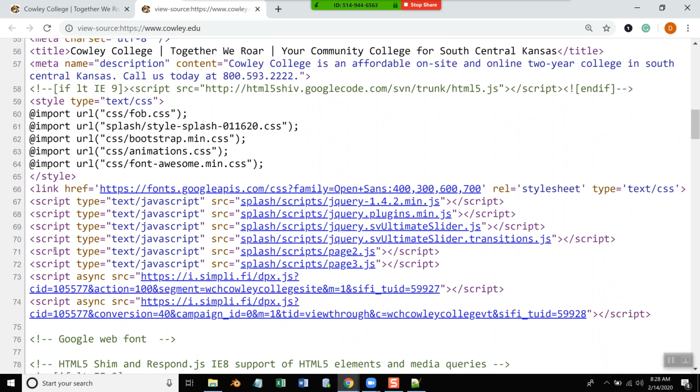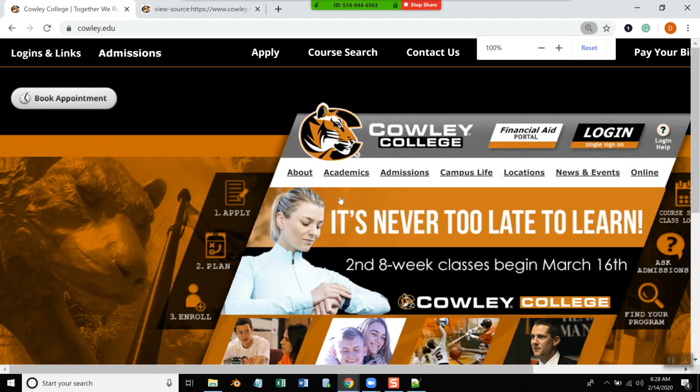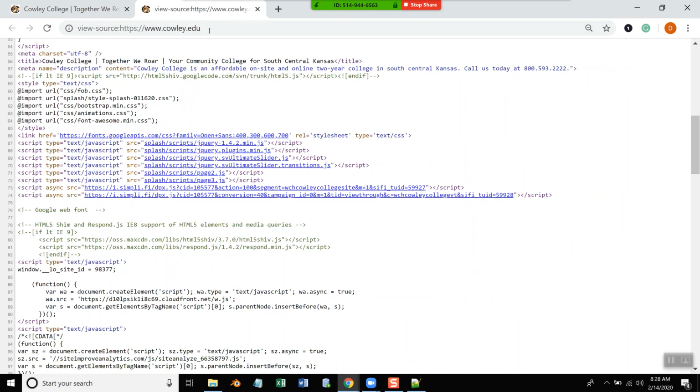Script after script in here, doing different things. Here's a slider. That could be like something sliding in from the side, I'm guessing. Transitions. Probably not a bad thing. I think our webpage does do that. I thought it changed on this. I could be wrong. I have to pay attention better next time.